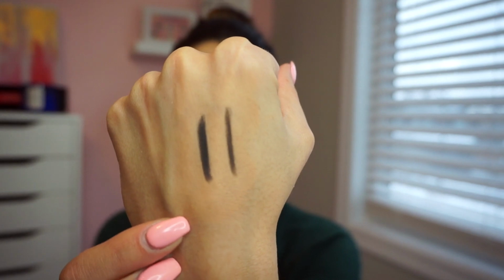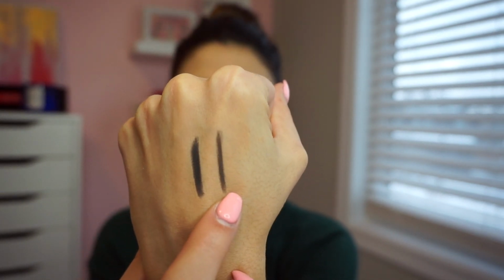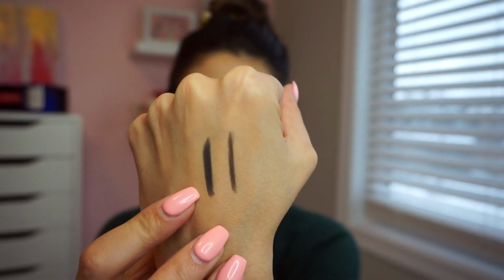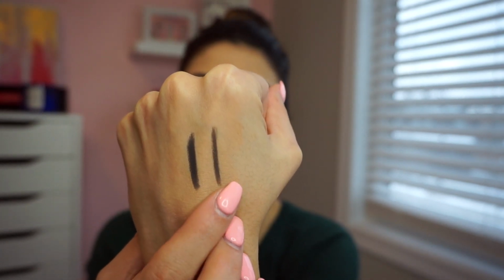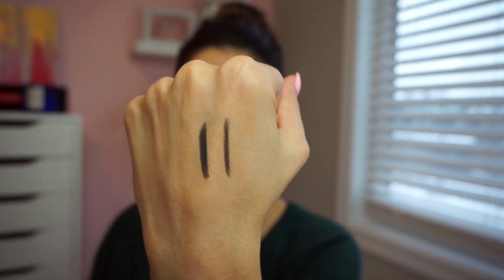Ooh, very creamy. There's nothing worse than when you swatch a brow pencil or even an eyeliner and it just won't go. It just feels ugh. As you can see on camera, there's barely any difference. This one here is the black brown and this is deep brown. This one just pulls a lot more black, where this is more warm tone. So I'm gonna go in with the deep brown. I definitely think it's gonna be a better match for myself.